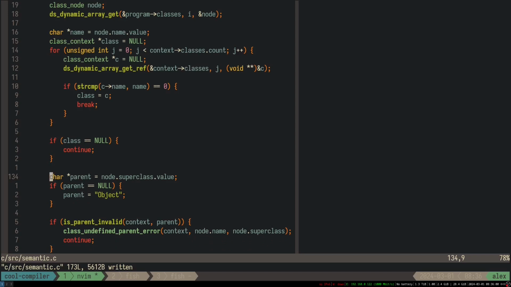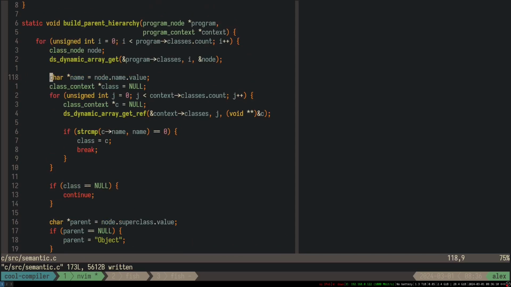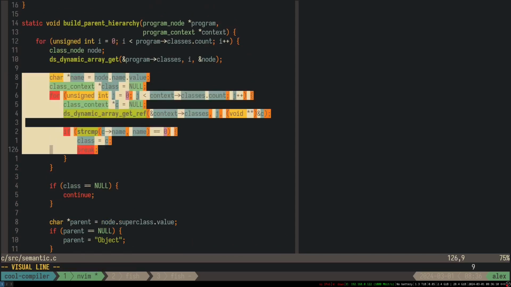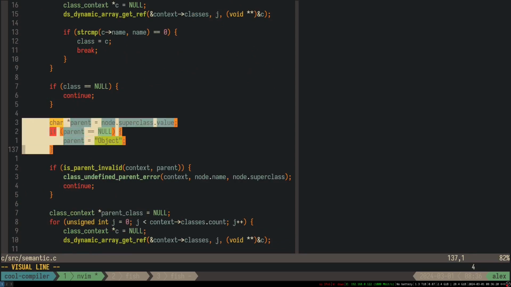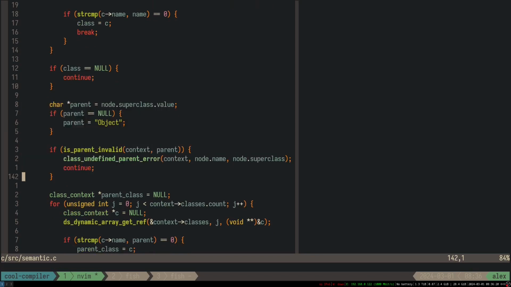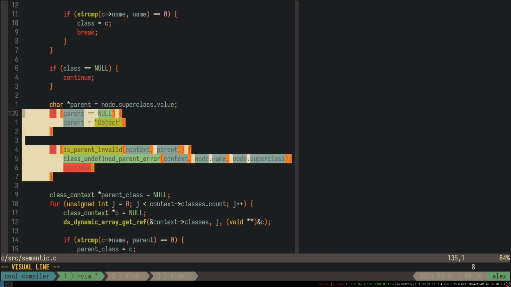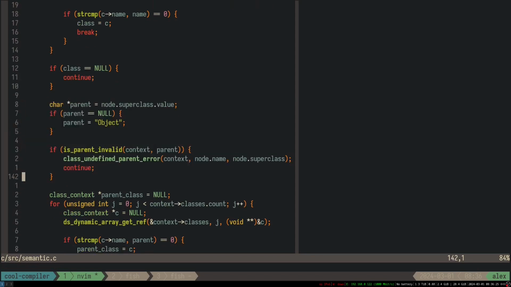It's like, okay, there was something wrong with the class, so we don't care about anything else about this class. Something like that, maybe, I guess. Then if the class exists and it's fine, then we can look at the parent with the superclass, and if the parent is invalid, we show that, right? We show that.